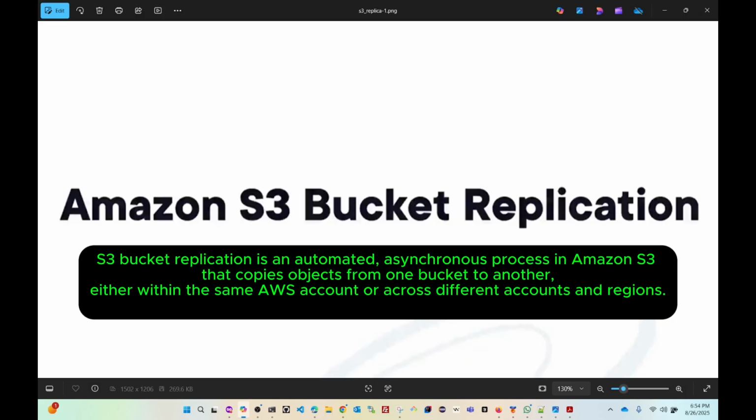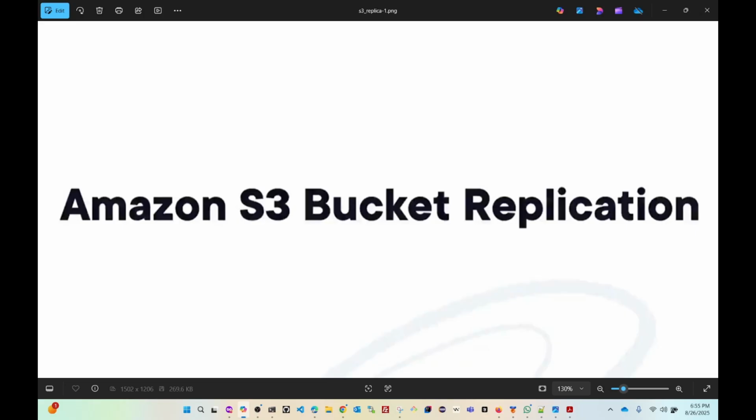S3 bucket replication is an automated and asynchronous process that copies objects from one bucket to another, either in the same region or in the same account or in a different account, as the case may be. And it helps to ensure data durability, compliance, and global availability of data or objects.